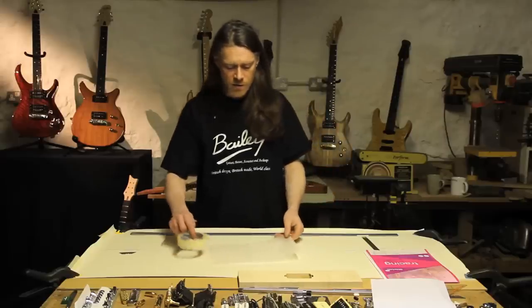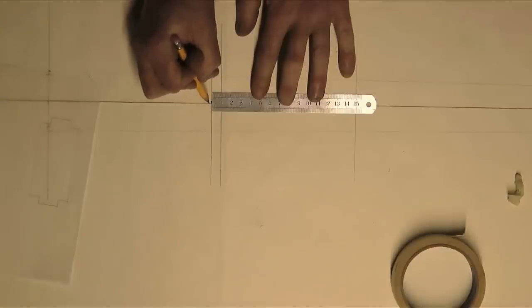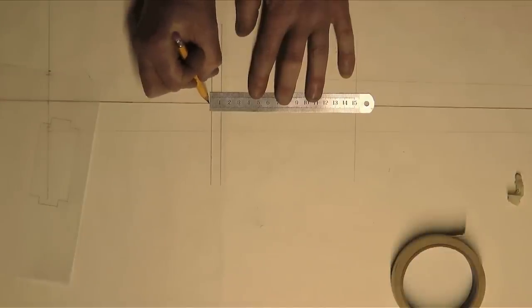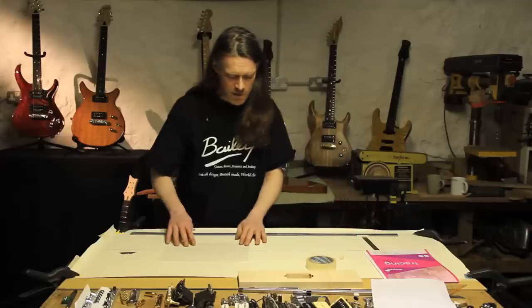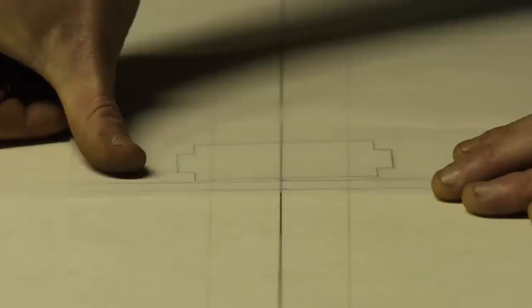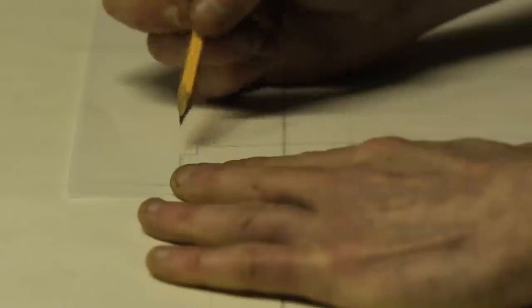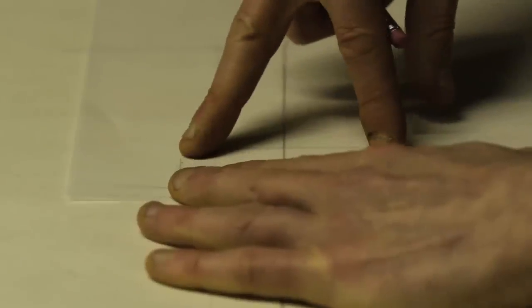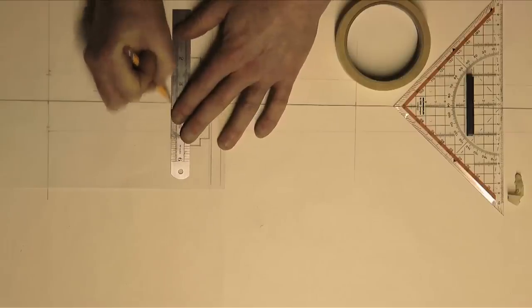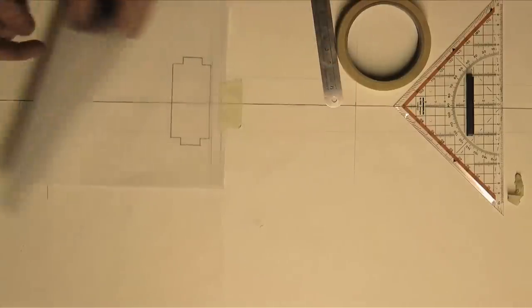Now the pickup locations. There needs to be a 2mm gap between the end of the fretboard and the start of the pickup. We need to make sure this is on the centre. So we line that up and then we can use these two marks to align it on the centre line. So it prints through quite faint. Once you've gone all over the lines you can peel it back and just check.